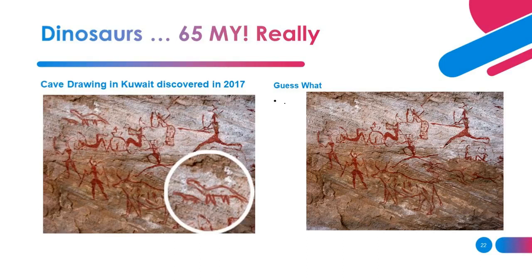Okay? But guess what? This is the picture that you'll probably find now on almost every archaeological or geological site on the net. They remove the dinosaurs so that they can come back later and say, well, it is photoshopped. This is the original one, and you added the dinosaurs later on. Believe it or not.